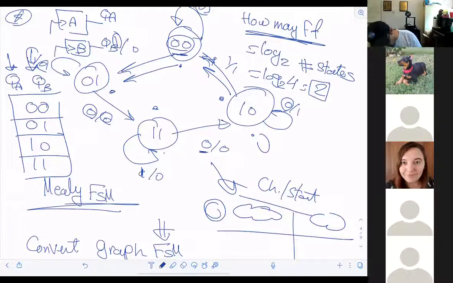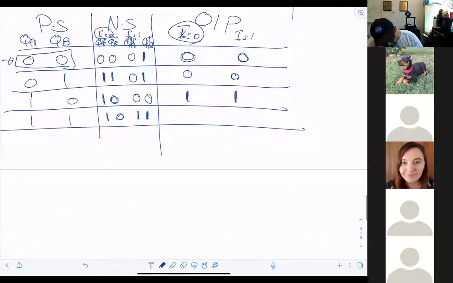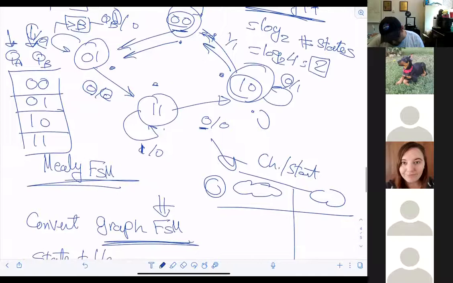So if it's 0, I'm going back to 1, 0. But if it's 1, I'm going back to myself here. If it's 0, I went back to 1, 0. If it's 1, I'm gonna go to 1, 1. My bad, I was looking at the wrong arrow. Right? And let's see what is the current output. No matter what X is, I mean, whether the input is 1 or 0, the output is still 0, so it's gonna be 0, 0.